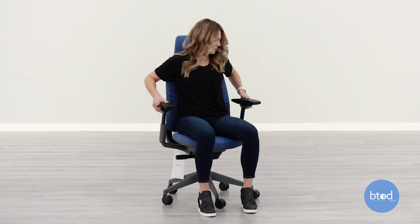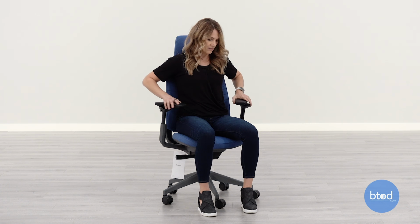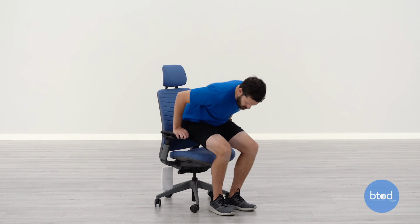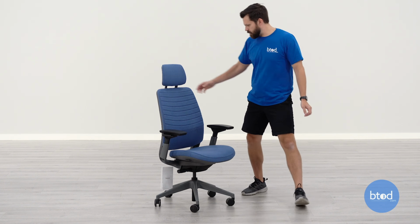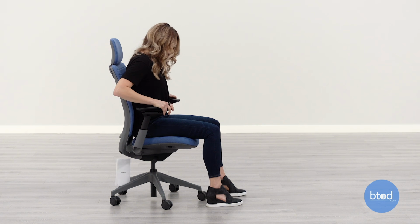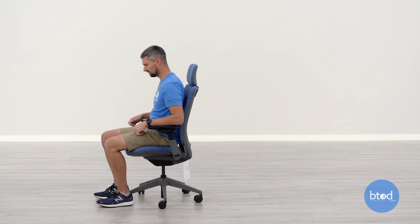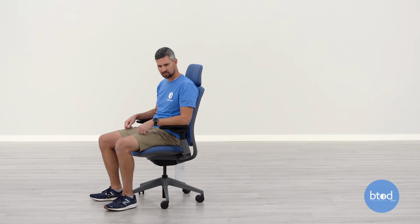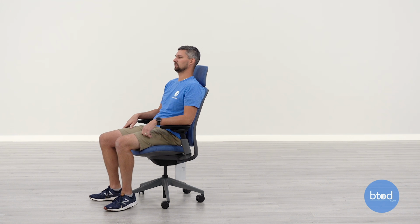I love the adjustable arms. I love these armrests because they're just like the Leap. Yeah, overall it's a pretty good chair. It's a little firm in the seat. Excited to spend some more time with this one. I feel like if you're a shorter person, this chair would be a good fit for you. Overall, pretty comfortable though. I wish it fit me a little better, but I can see it being a comfortable chair for someone a little smaller, a little shorter than I am.